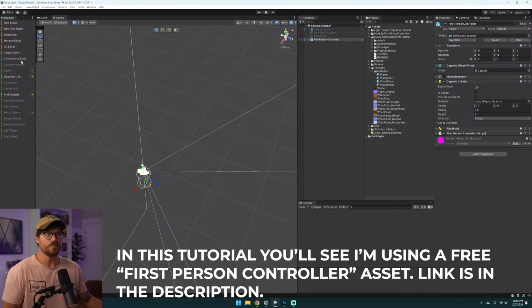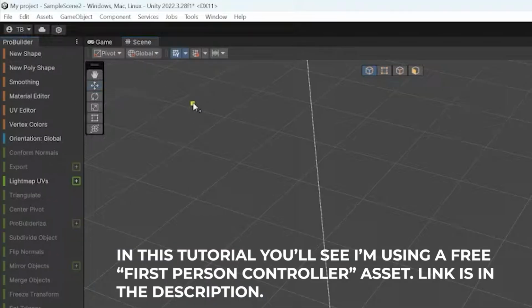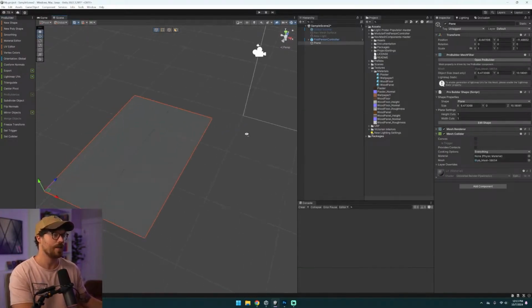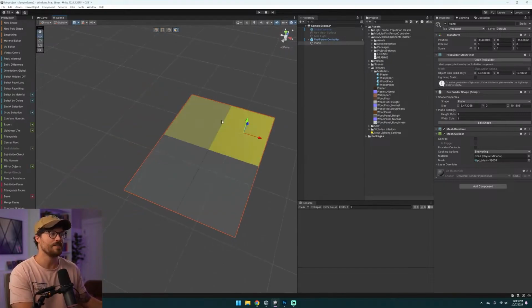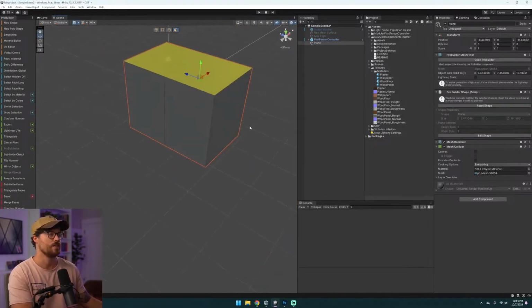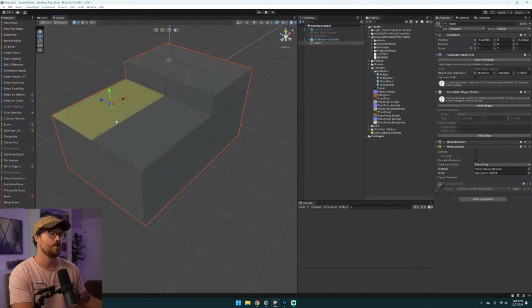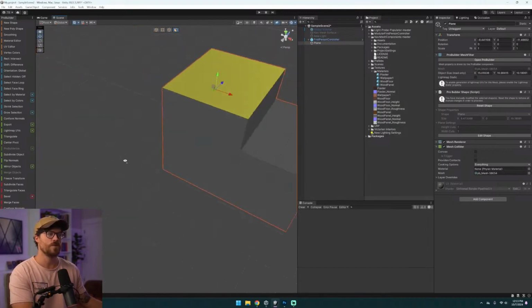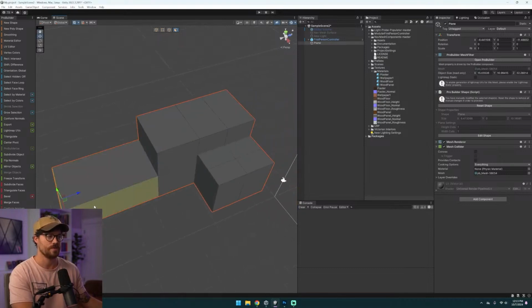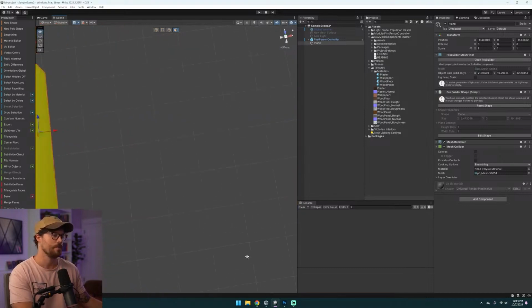All right. So if we create a new shape here, and I just draw it like this, you notice I have a flat plane here, which is cool. I can grab the faces here, and I can actually extrude them by holding Shift like this. Isn't that cool? So you can start to realize, oh, I can make a whole level doing this, right?